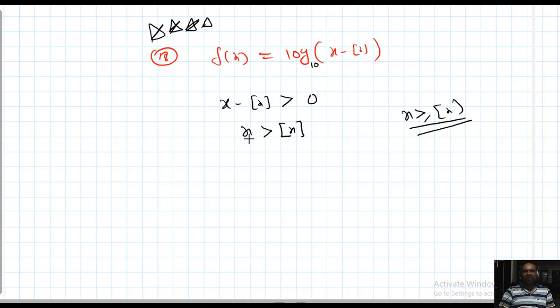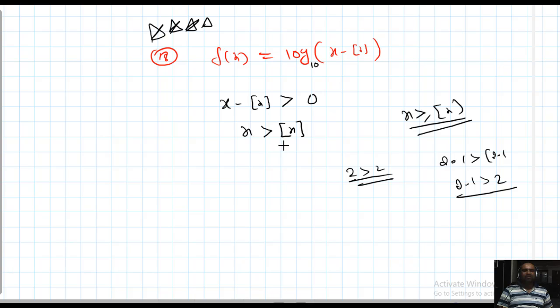Okay, now here you want to identify for what values of x it happens. For example, you can't take integers. Here you can't take integers. For example, if 2 is taken, 2 greater than 2 is not correct. We can't take integers. Other than integers, anything you can take. For example, if 2.1 is taken, 2.1 is greater than step 2.1, which is 2 only. 2.1 greater than 2, correct. What is the meaning of that? Any real number you can take instead of x except integers.